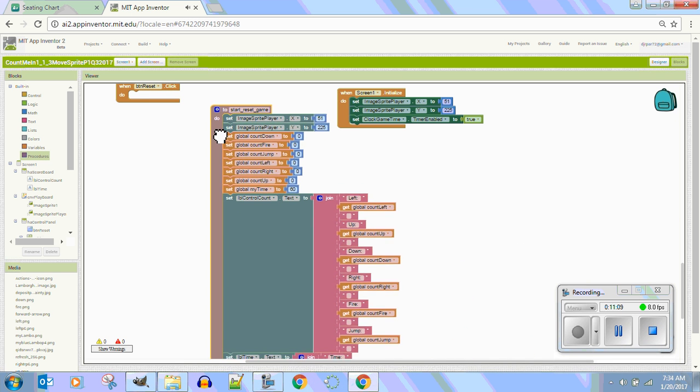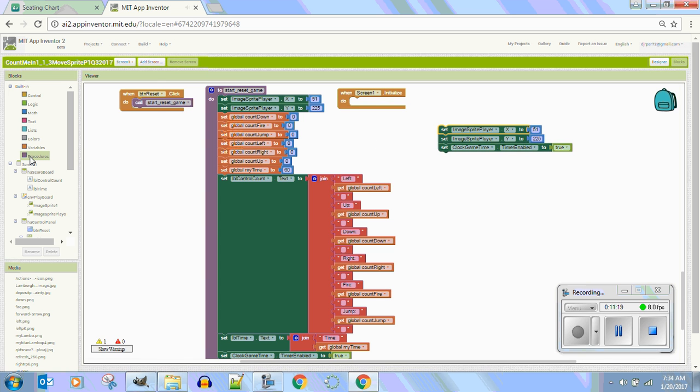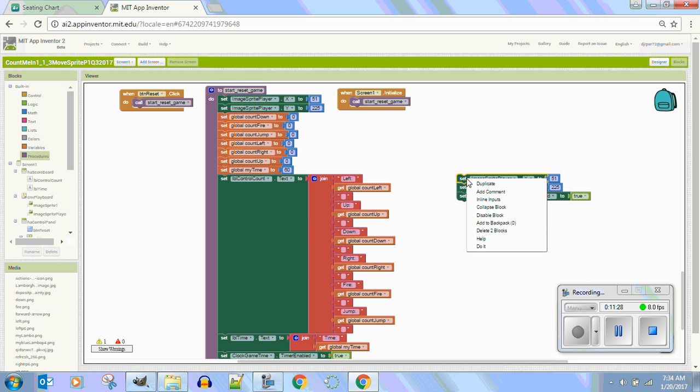You guys see that? And now, when I say reset, I should just say, okay, go ahead and start and reset my game. And then over here in initialize screen, what should I say? Start and reset my game. So that these two guys call this one big block here. And I'm not writing all this stuff over again. Does that make sense? You guys see why we do procedures? This is your second time doing procedures. Anytime you're going to start repeating something over again, make a procedure out of it one time. Write it once, and then call it as many times as you want.